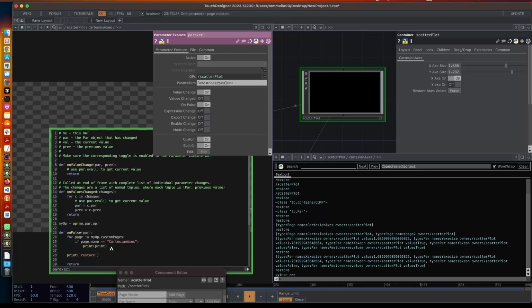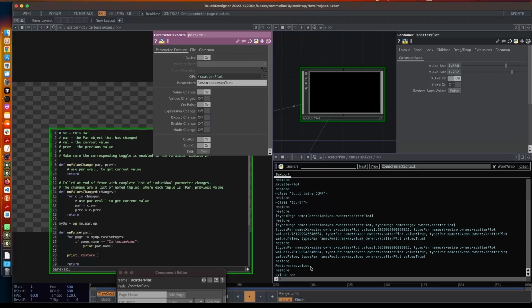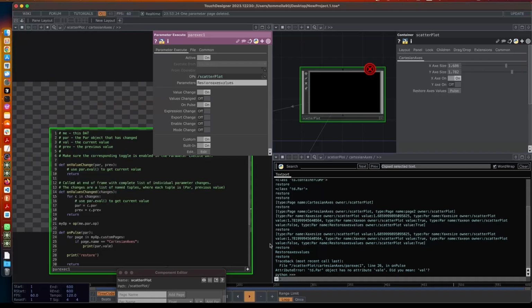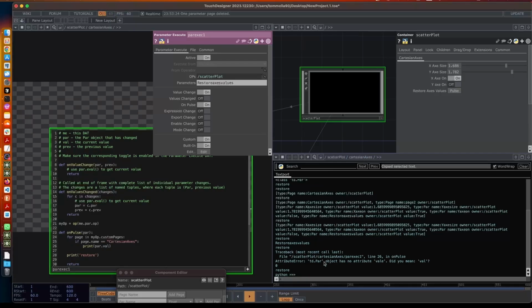Print par name. Let's try now. Okay, now we have actually this one. It's like a tautology, but just to see, we can print par val. It's val. Okay.